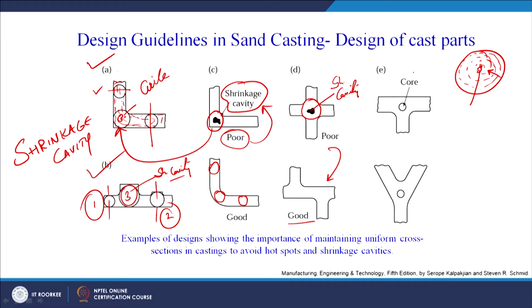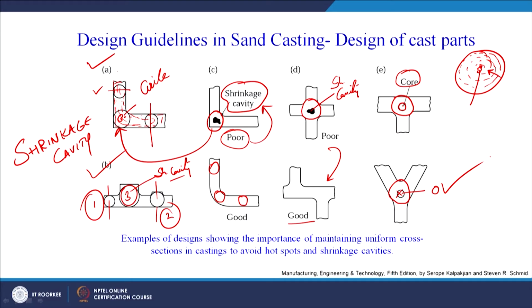Similarly, this is another thing, we can have a core here, a central core. Here also, why is this core required? Because if you make a circle, this will be the biggest circle, and again the same problem may come there. So you modify your design, you make a central core or a central hollow section here, so that shrinkage cavity is avoided, and similar is the case here. This can easily be avoided by putting a circle here, which is desirable.